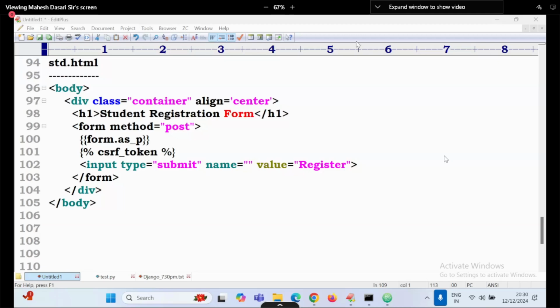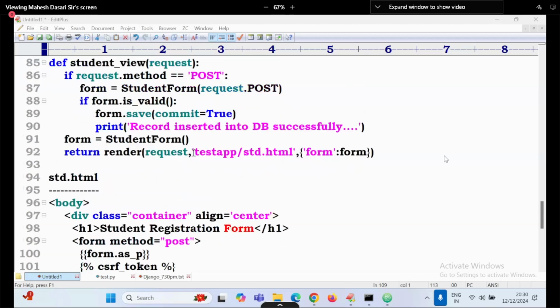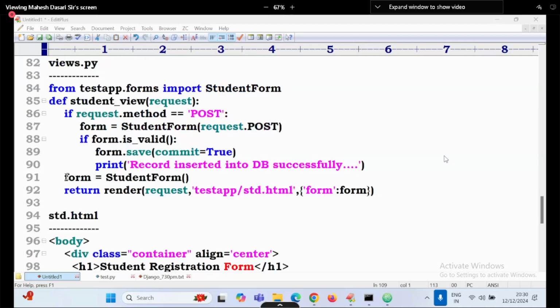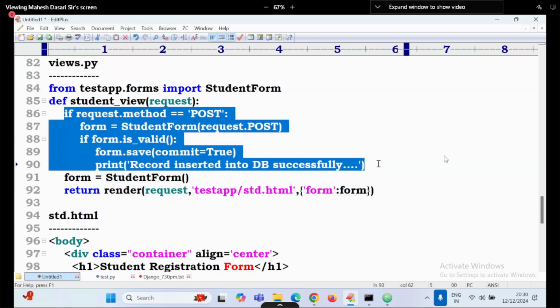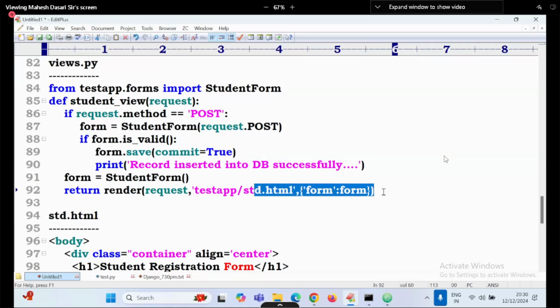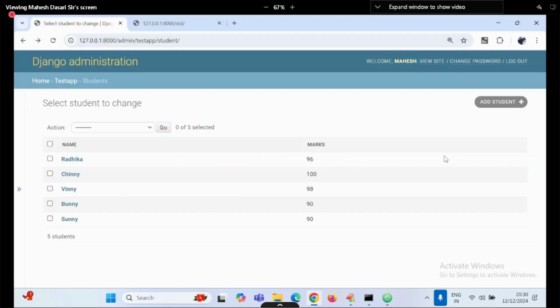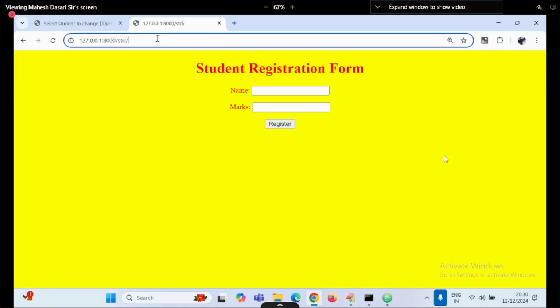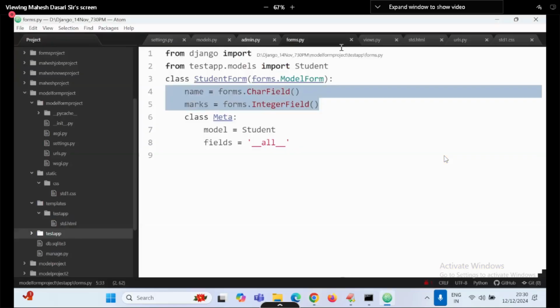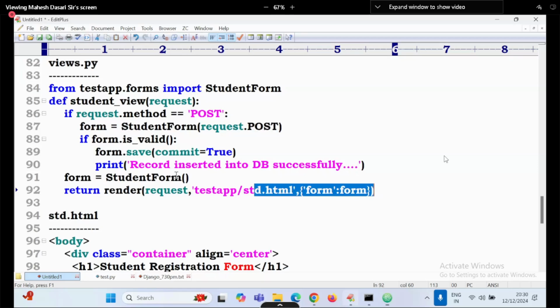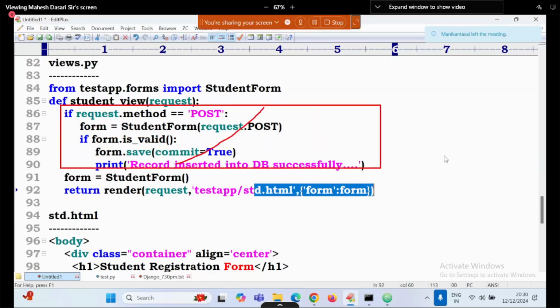No. If I mentioned last means observe, the people are confusing. I created last means these two lines are executed. If request is not post request, get request, then empty form will be displayed to the user, because once I enter URL, clicking on this one, it is the get request. Then which lines are executed? This total code is not executed, for those who are having doubt. If request is get, it is not executed.